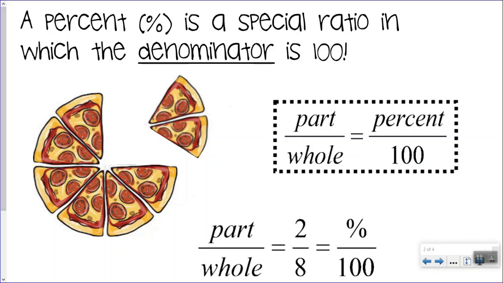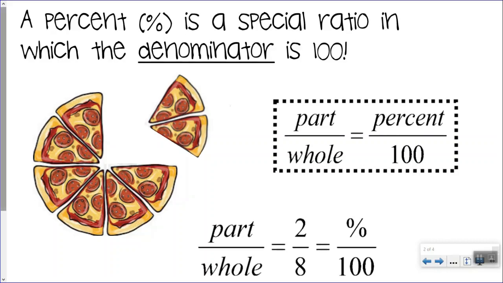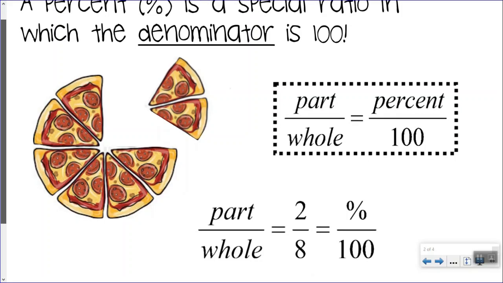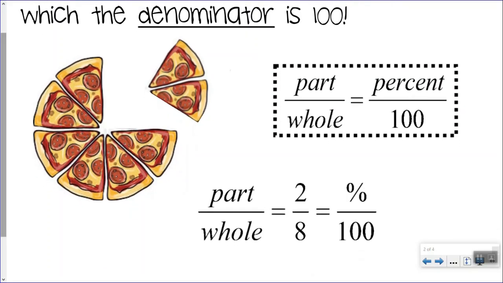When we talk about percents, we're talking about special ratios. So this unit is all about ratios and proportions. And when we think about percents, we're thinking about a denominator of 100. So you think about the base percent when you're thinking about a test. If there's no extra credit, the best that you can get is 100%. So if I'm talking about a percent, say 86%, 72%, 54%, that's always out of the 100 possible percents.